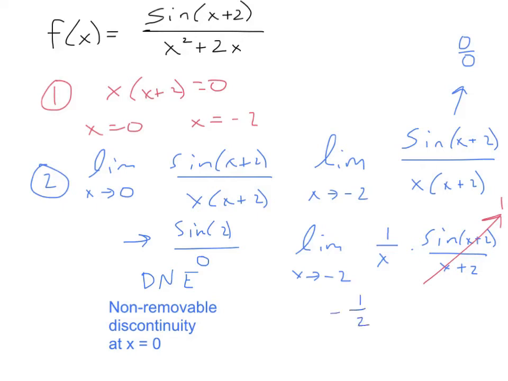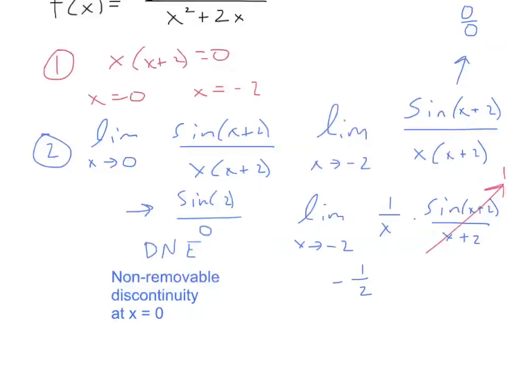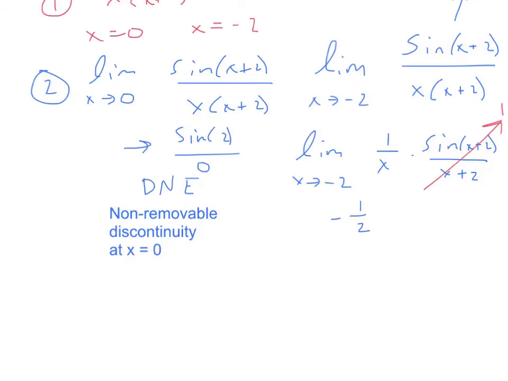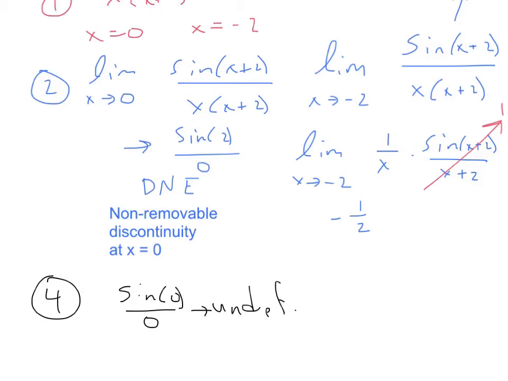So in this case, the limit existed. Now, again, I'm sort of going on to step 4, where I'm looking at what the value at negative 2 is. What happens when I actually attempt to plug in negative 2, for real? And when I attempt to do that, I end up finding that it's the sine of 0 over 0, which is undefined. So what does that mean in terms of continuity?